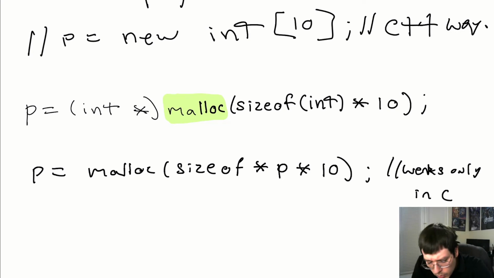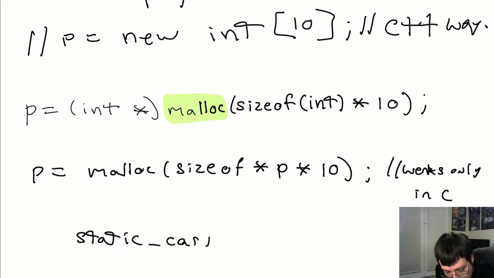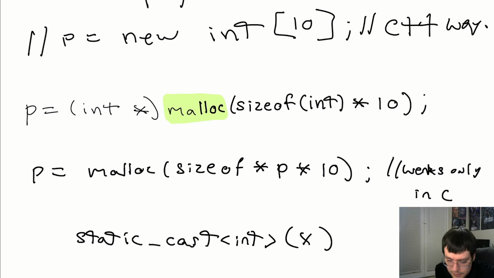So let's work our way from left to right. This is our assignment, of course. This right here is just casting, right? Remember, in C versus C++, casting is a little bit different. If you want to cast a variable in C++, you write the word static cast. You put the type that you're going to cast to, and then you put whatever you're casting from there. Let's say you're casting some variable x that was a double, say 20. So you're casting a double into an integer. You would do something like this, and then you'd store this in an integer variable, so like int y, right?